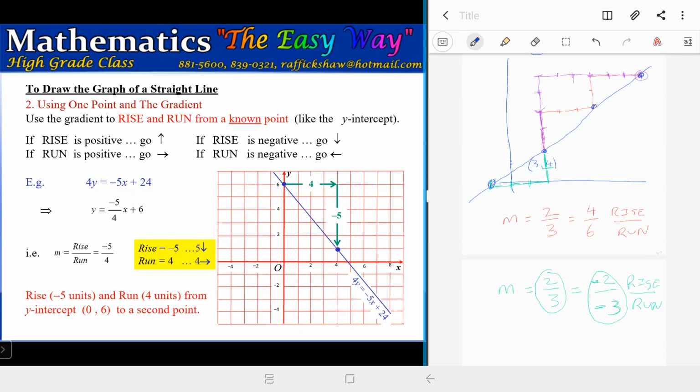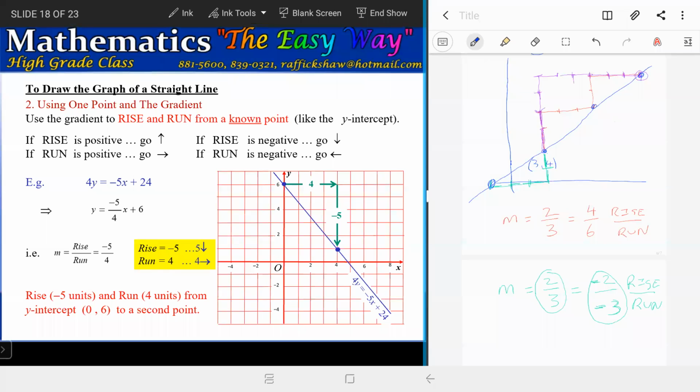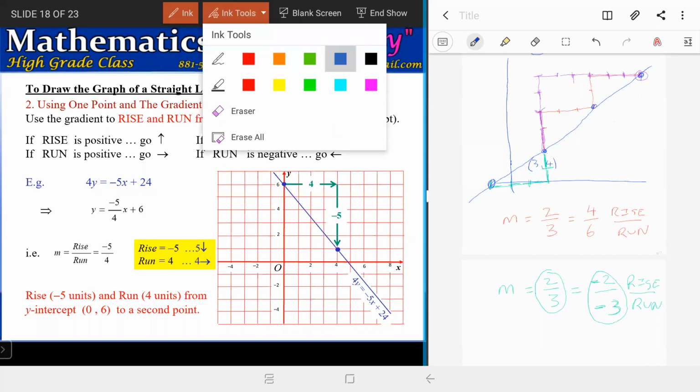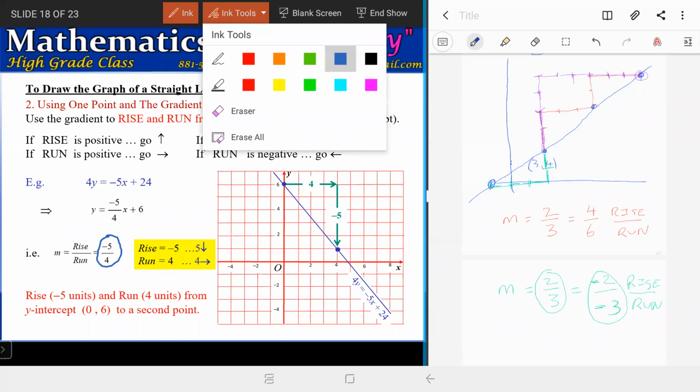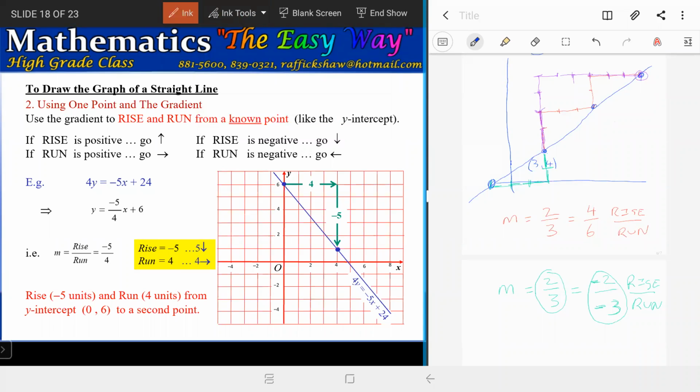Let me show you something again that is kind of magical. Watch this. Let me show you something quick. We're teaching you everything. Watch this now. See this -5/4. That -5/4 really is the same still as 5 over -4. No? It equals the same thing. If you were to calculate it, it equals the same thing.